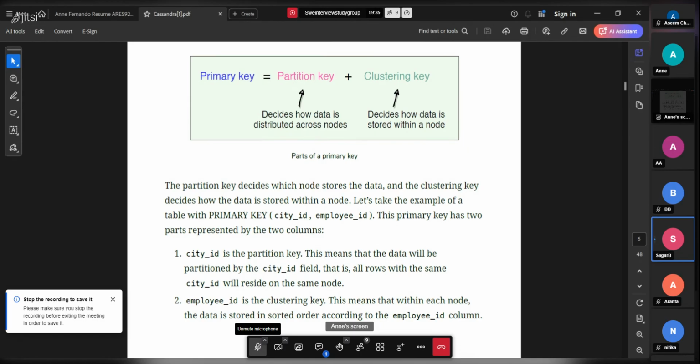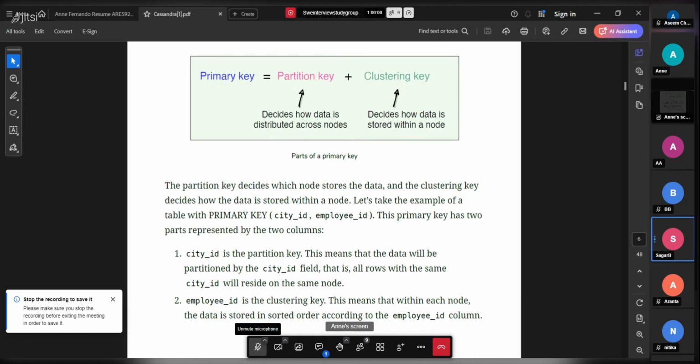For example, all the records from A to E could be kept in node 1. All the records from F to M could be kept in another one, and likewise.